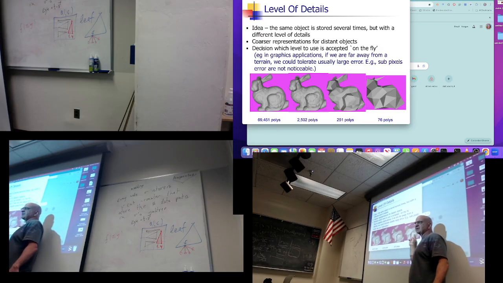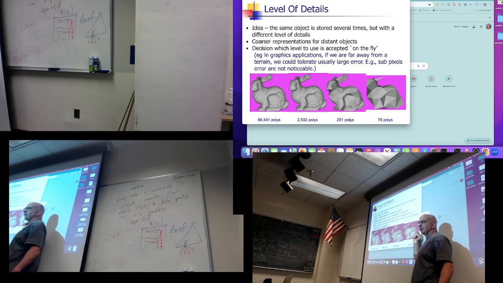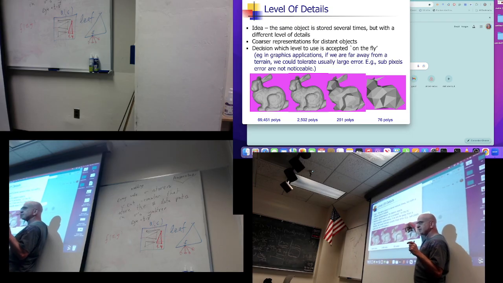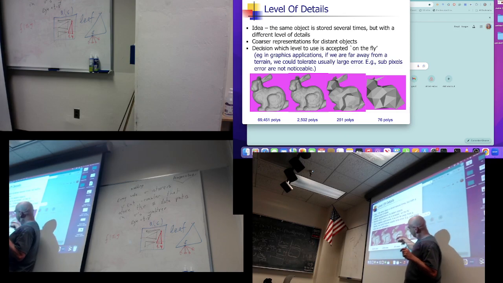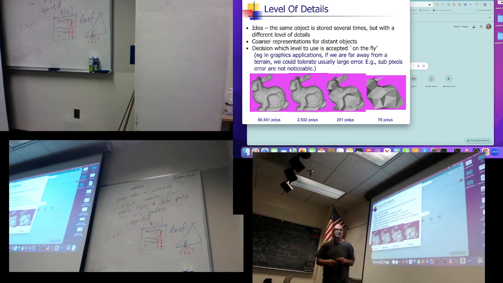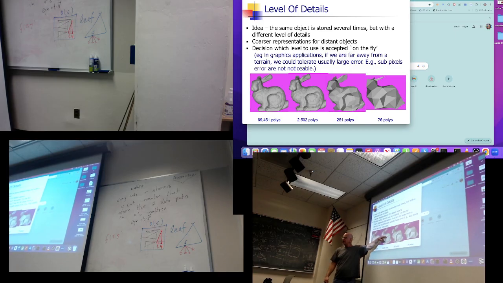Which of all these models should I keep out there? Well, we talked about it. Level of details, keep all of them. It's not much overhead. And once you're rendering the bunny, then depending on where the bunny is in your field of view, how close and at which angle you see the bunny, decide at which level you have. But what's the new thing about this new level of details is where do I store this bunny or this bunny? I store them in the quadtrees themselves.